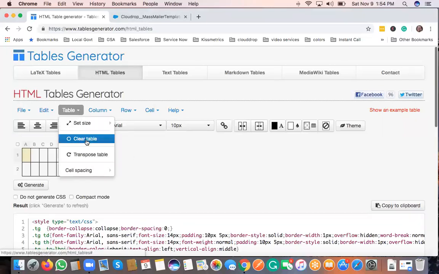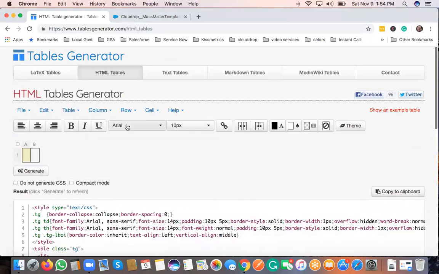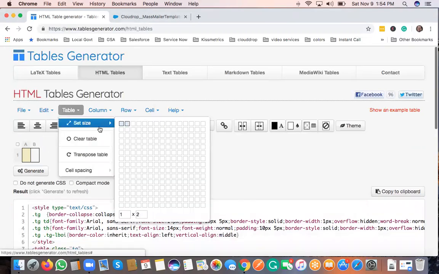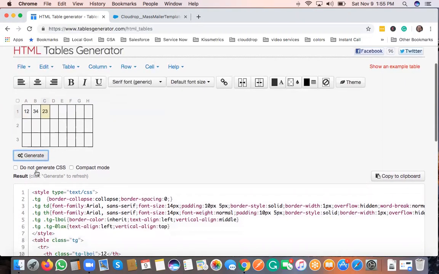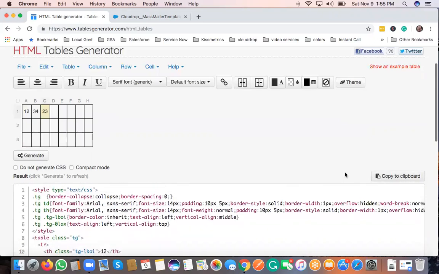And here you can select what the size of the table is. An example like this, it could be any rows or any columns. And in each cell, you can enter whatever information that you need to enter, whatever the text it could be, for your table that you want to display. And then click on this generate button, and that is going to give you the HTML right here. And copy this to the clipboard by clicking on this button called copy to clipboard.